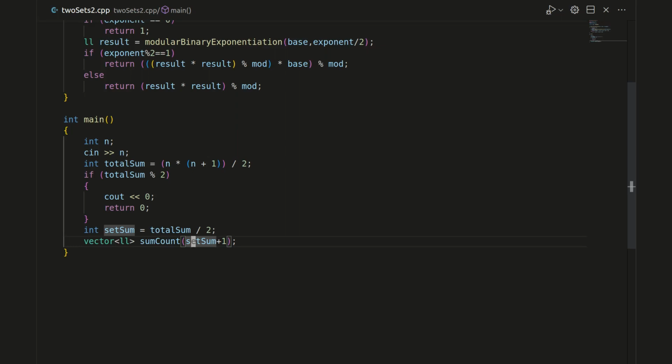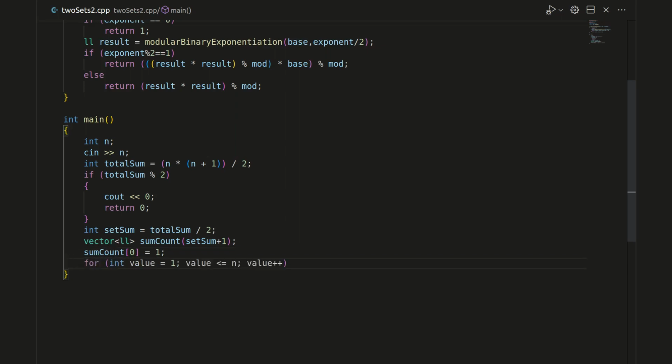So that's why I go from 0 to set sum plus 1. Make sure to add this one here because we actually are going to need that extra cell. Here I start by setting the sum count for 0 to 1. This accounts for the empty set we start with.